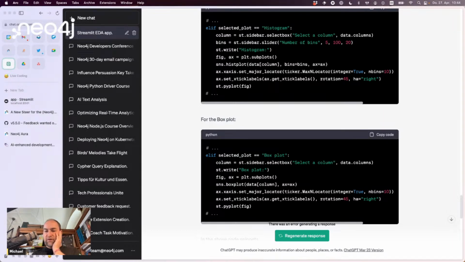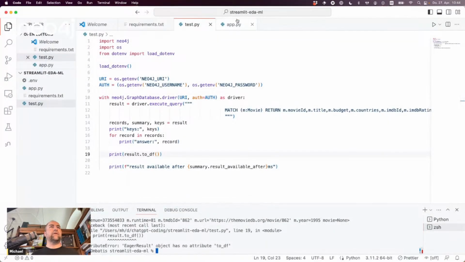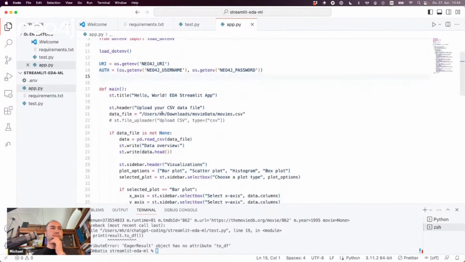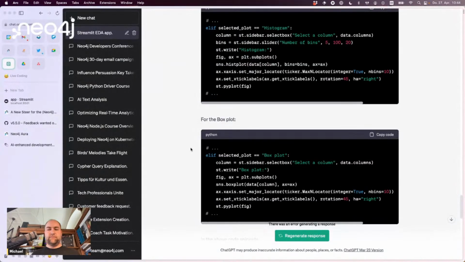Ashwa, you're asking if read CSV of file name creates a data frame, and yes, I think it does, right? So as we had here in our app, I basically use the file name and do pd read CSV on it. So this data is a data frame as such. And so you're right on that.